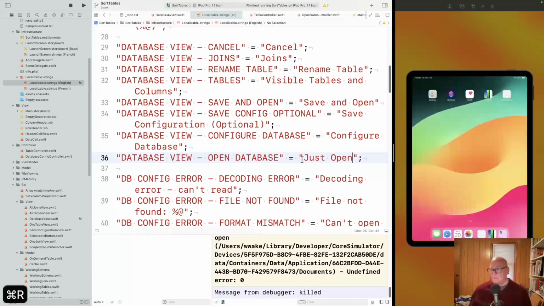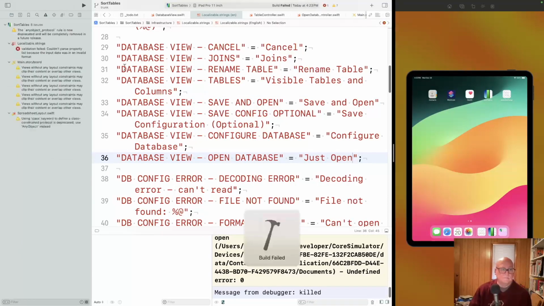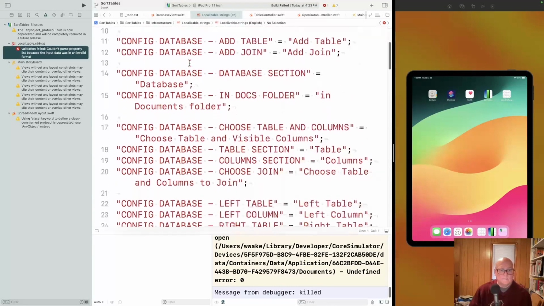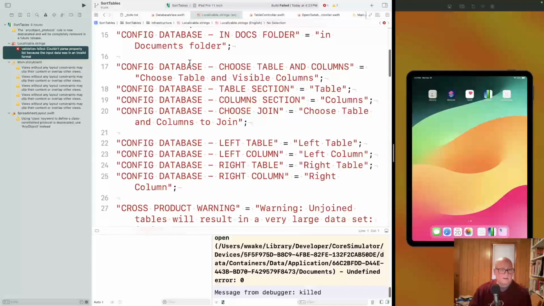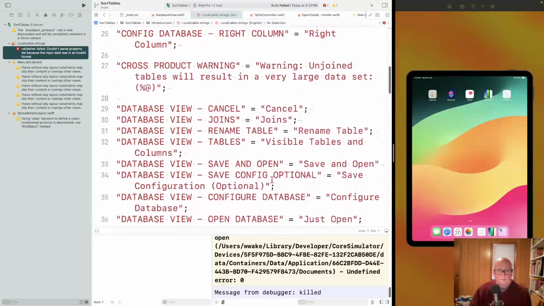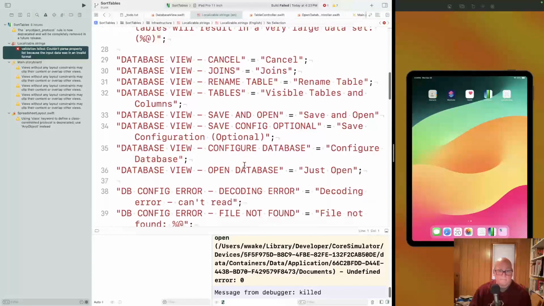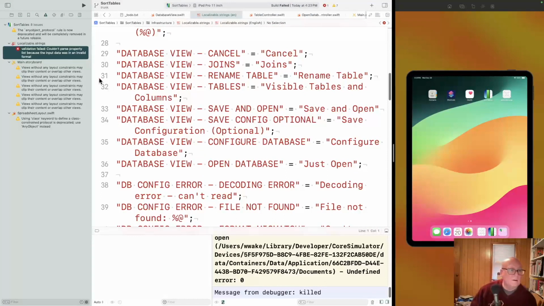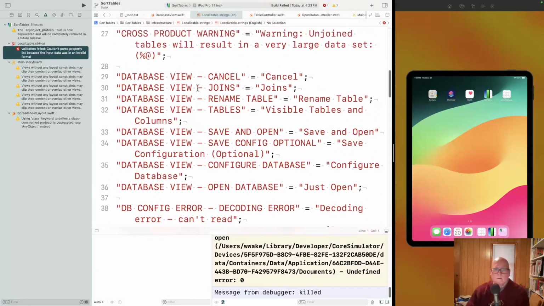All right. I probably forgot a semicolon somewhere. Config database. Cancel equals cancel.